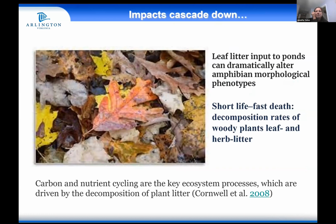And one thing I just wanted to mention that I think we don't always cover or think about is that these impacts cascade through the system. It's not just that, oh, we don't have that tree anymore. That tree is covered with vines. Losing trees can mean more sunlight reaching the forest floor, which can mean drier and warmer soil on the forest floor. Losing trees and tree species, just right now, the leaves are starting to come down. They'll be falling. They'll be covering the forest floor.